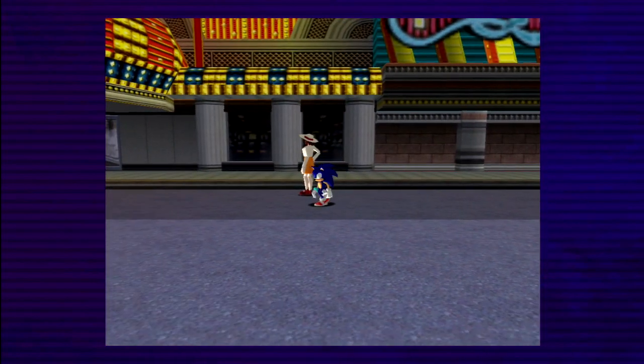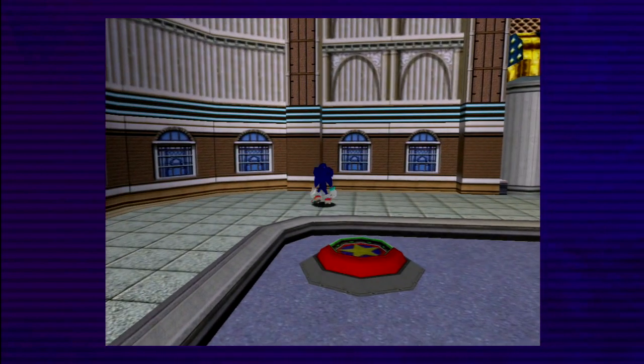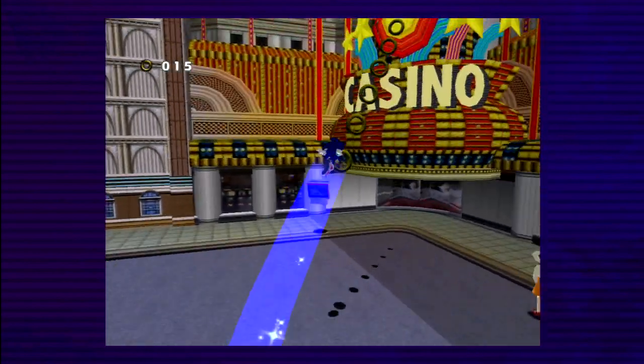In order to get into the casino level, which is pretty much a mainstay in every Sonic game, you have to hit a switch and then perform a Lightspeed Dash because that switch revealed some rings. And look at that, that was so fast now. It's such a convenient item to have.